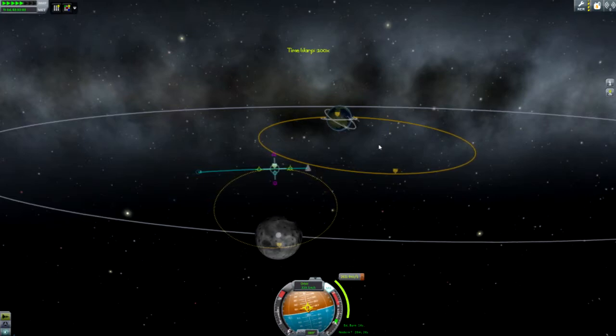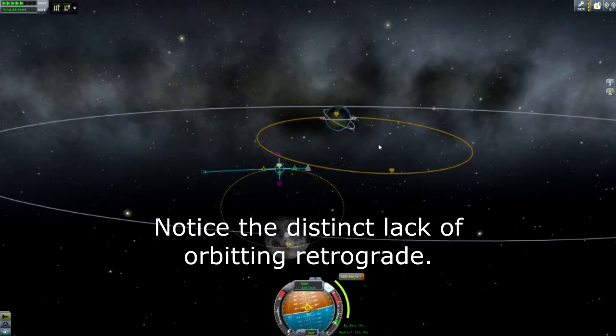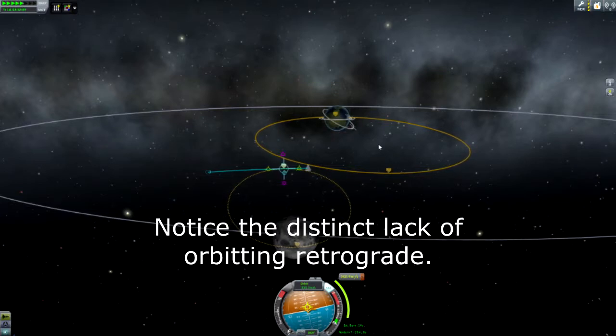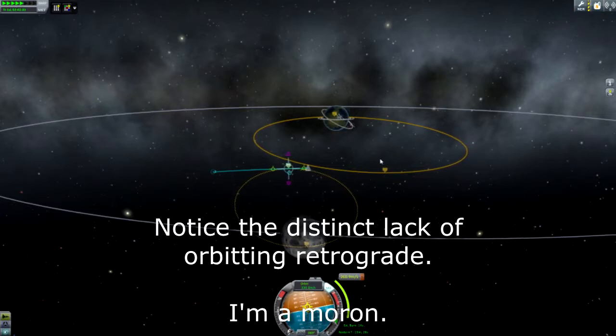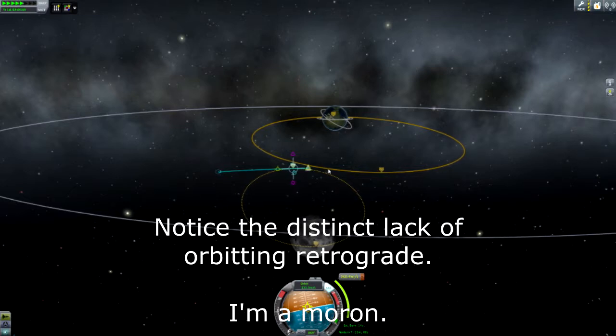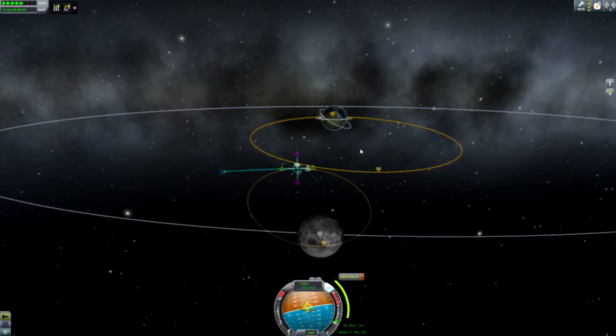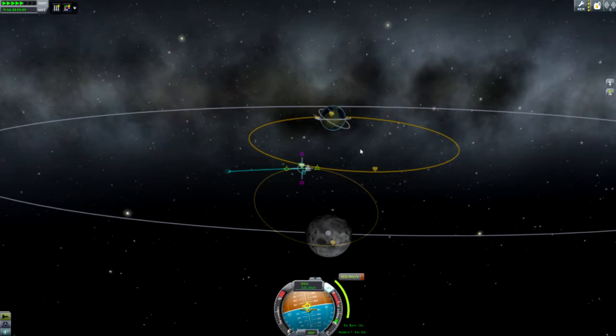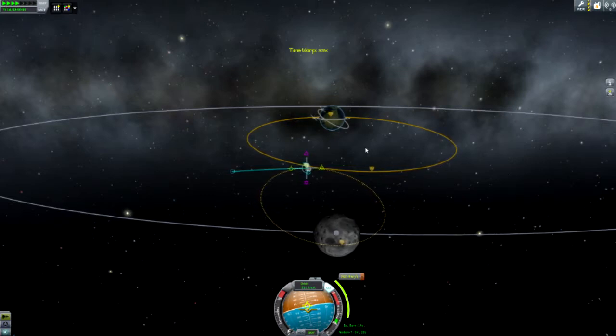Fast forward a little bit faster because I don't want to wait here forever. And you'll notice that the amount of speed that I need to change is actually not very far.